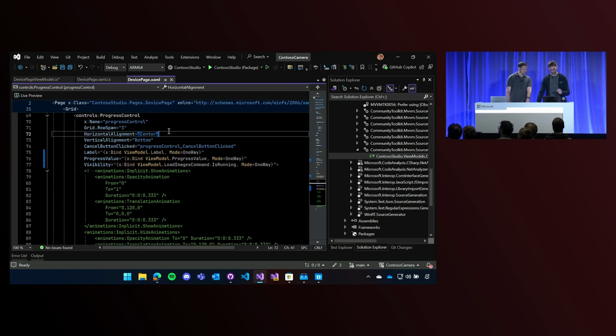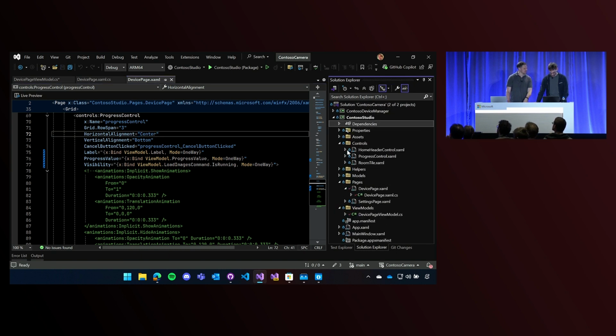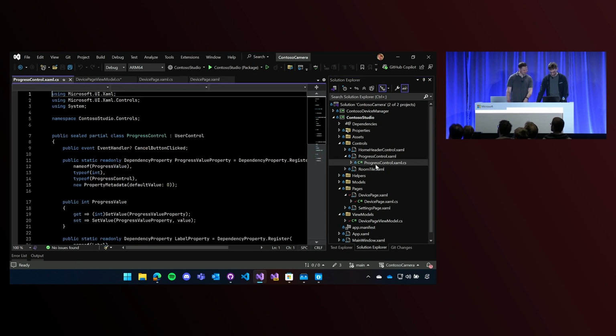And then we need to actually pass the cancel command to the progress value, which I don't think has a dependency property yet for that, right? No, right. But I mean, there are a couple of dependency properties, and I think everyone just copies and pastes those, right? You don't need to. Yeah, because we need to create a new one.